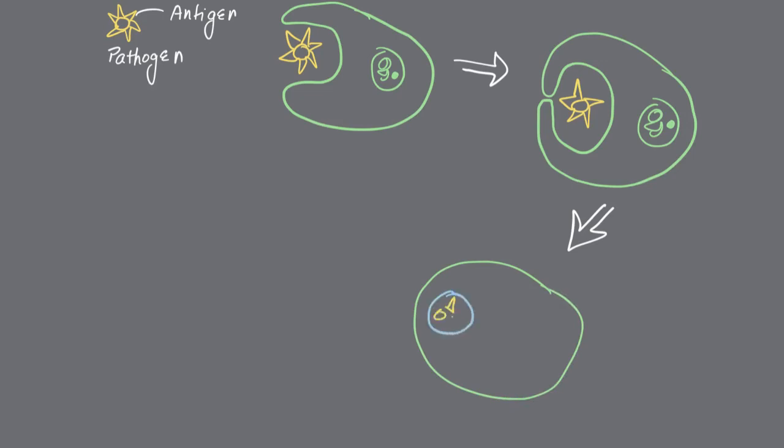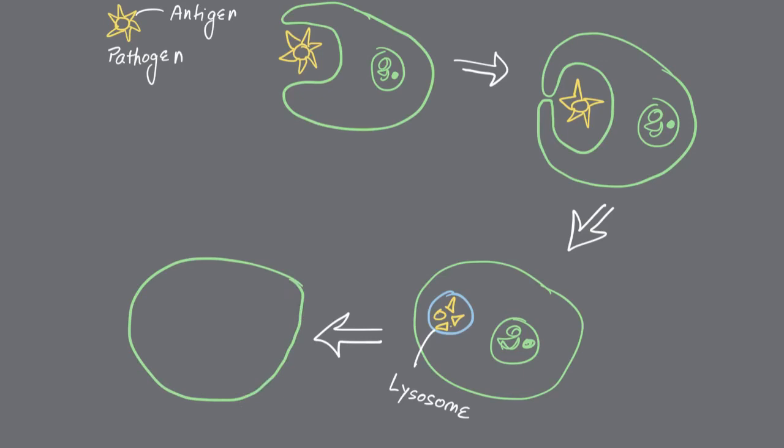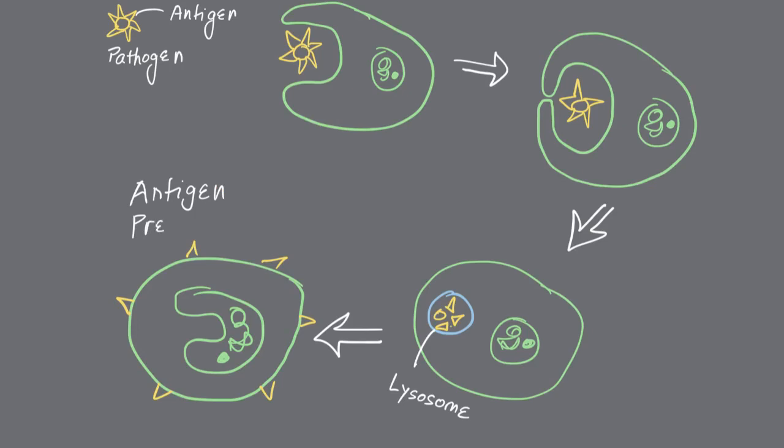Once the pathogen is inside the cell, it is put into the lysosome. The lysosome then destroys the pathogen while keeping its antigens intact. These antigens, imagine they are buttons, are worn by the phagocyte to say, I've just killed something and here are the buttons to show for it. These buttons are the antigens, and these antigens are presented to T lymphocytes, which are the most sophisticated type of white blood cell in the third line of defense. So the antigen presenting cell, or APC, is nothing but a phagocyte.